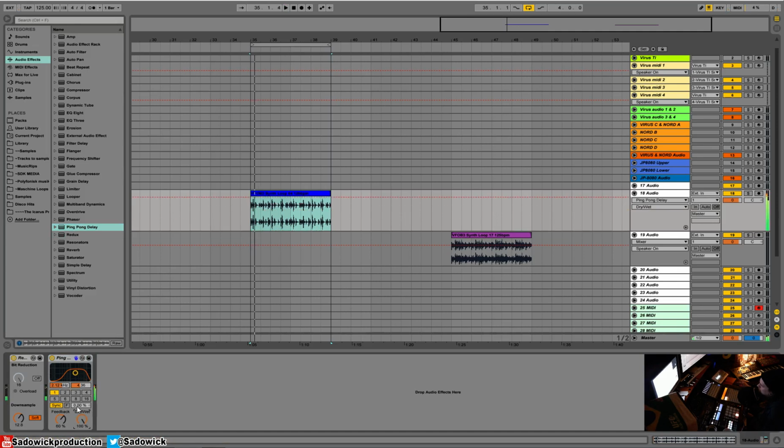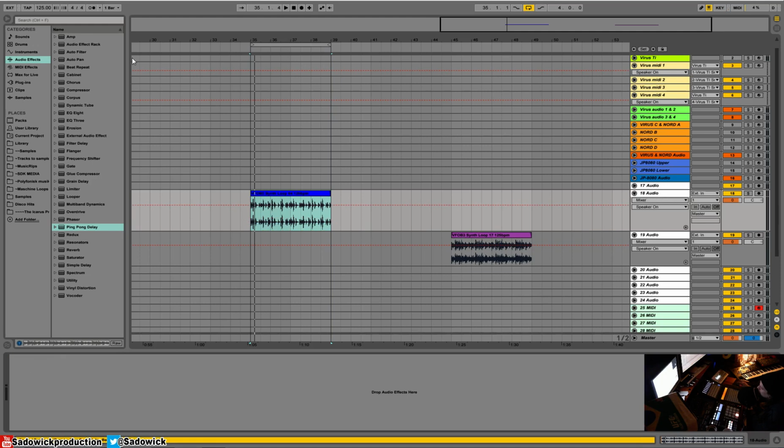What I'm hearing in the delay is the Redux going into the delay. What if I don't want that? What if I want the Redux to be by itself and a delay signal from this going through cleanly? Well, I can make a parallel channel, but there's another way to do that. I'm going to do the same thing, but I'm going to use an effect rack.